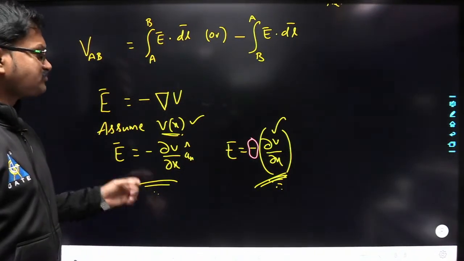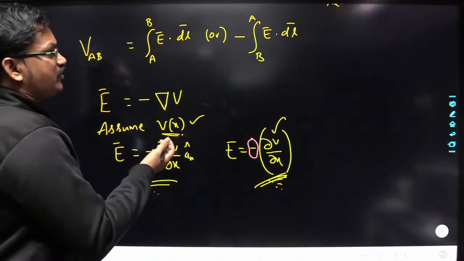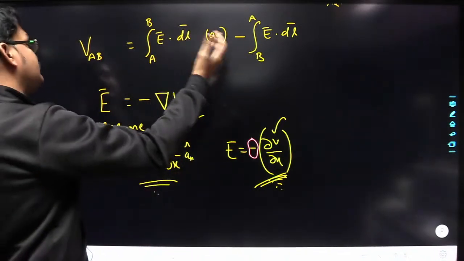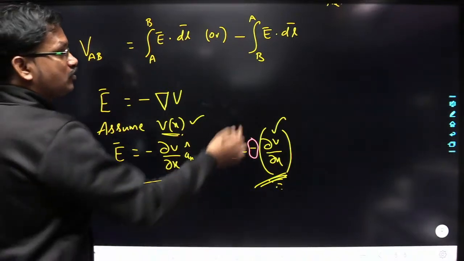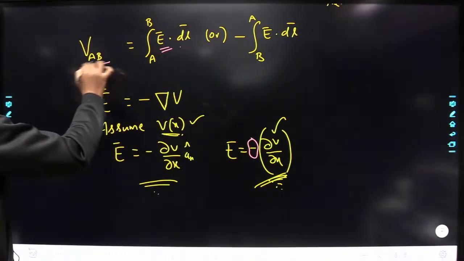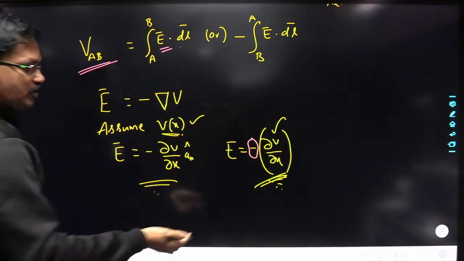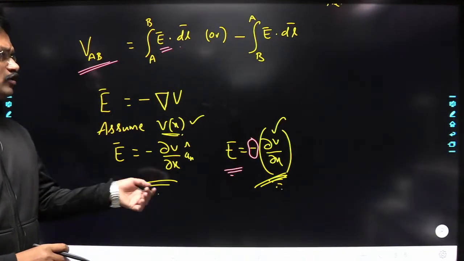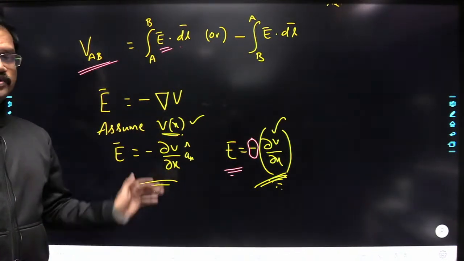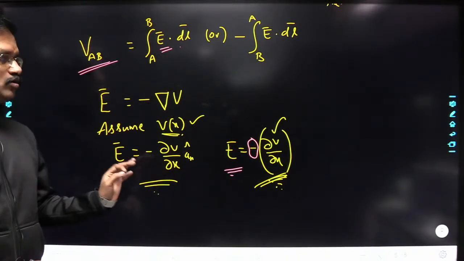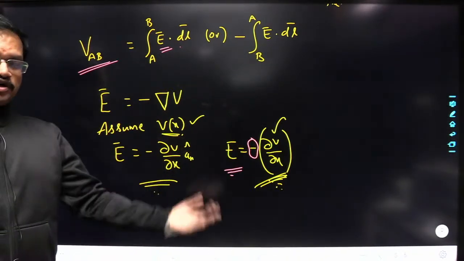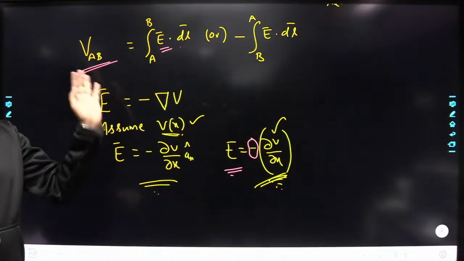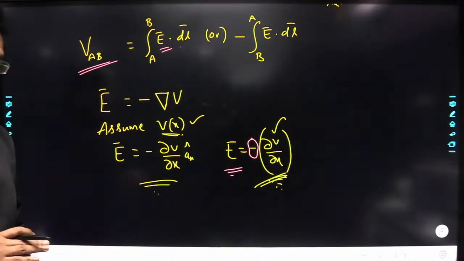Now similarly, if they have given electric field, then in that case how to determine the potential? If you know electric field, then we can determine the potential by using this relation, and if you know potential, then you can determine the electric field with this relation. Understood? Okay, so whatever you want you can use here. So these are the relations between electric field and potential. That's what you have to understand, right? So if you differentiate the potential function, you are going to get electric field. If you integrate the electric field function, you are going to get the potential. Okay, so remember these things here, right?